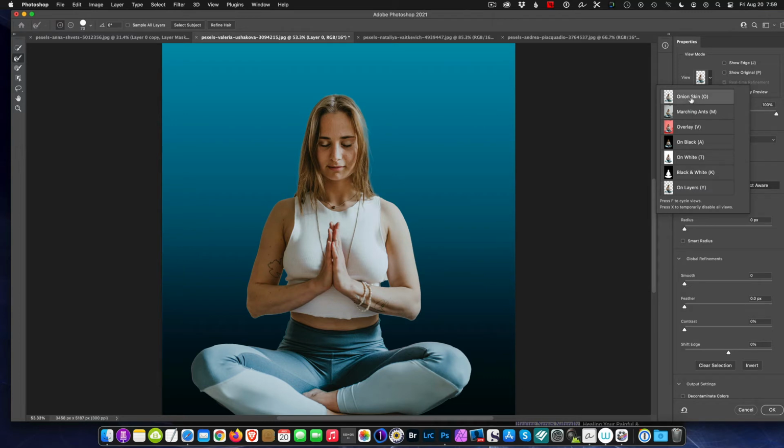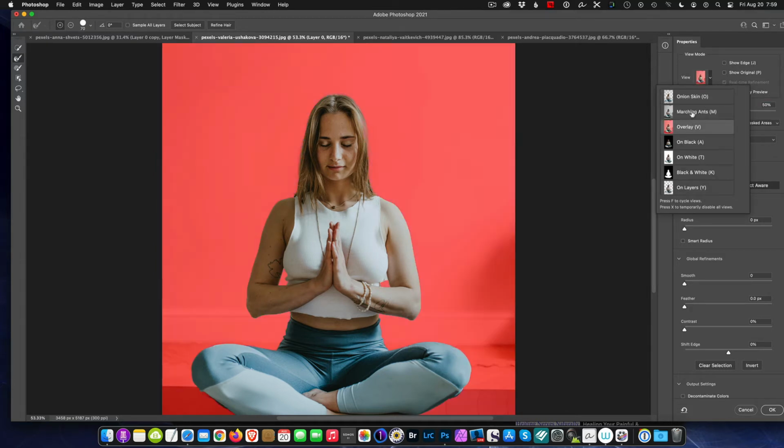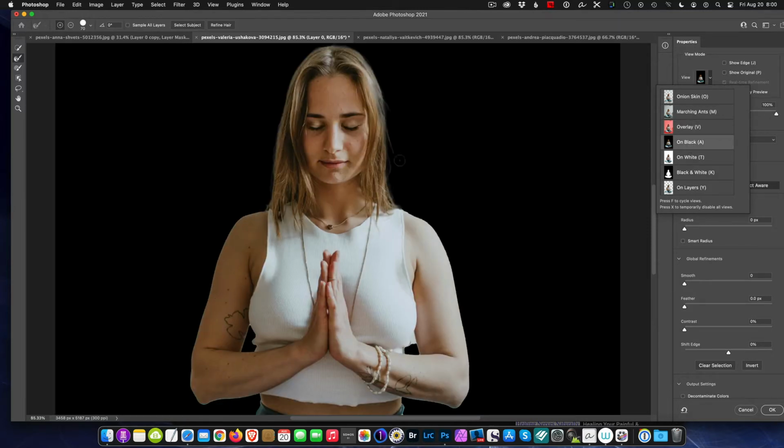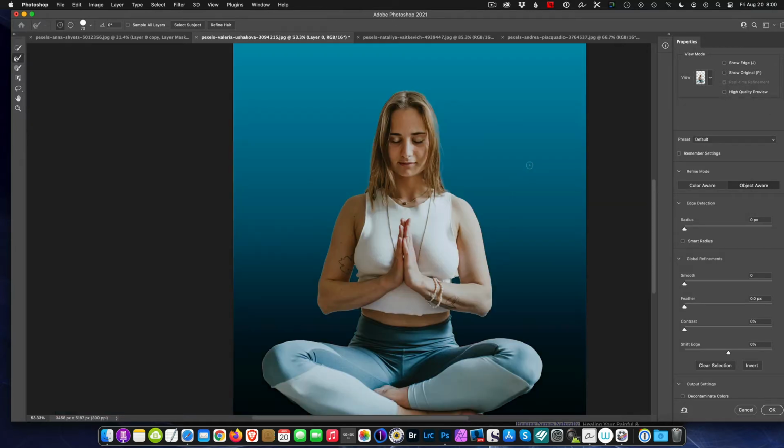So instead of having the onion skin, I can say, well, here it is on overlay, here it is on black. I can look and see how things look. I can also say, how does it look on the layers that it's going to be on? I find that very useful because that gives you an accurate representation of what you're going to wind up with in the end, how the two backgrounds and the foreground images mix.